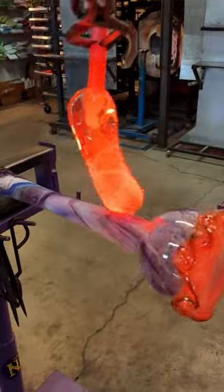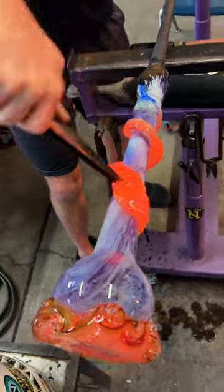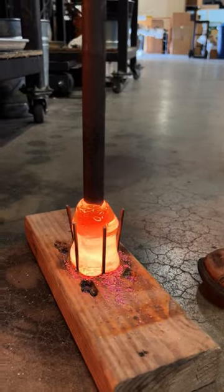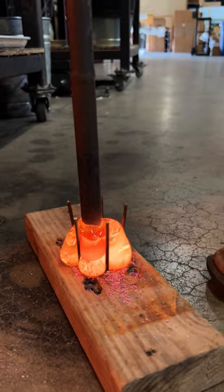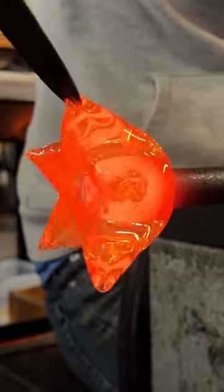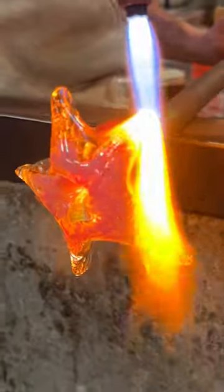This looks kind of like the ocean tumbling over, and maybe you wouldn't see that particular hue of purple in there, but there was something about it that just stood out. So I insisted that we do a second piece — I love how this came out, I love how the dichro swirls around in kind of a wave wrap.